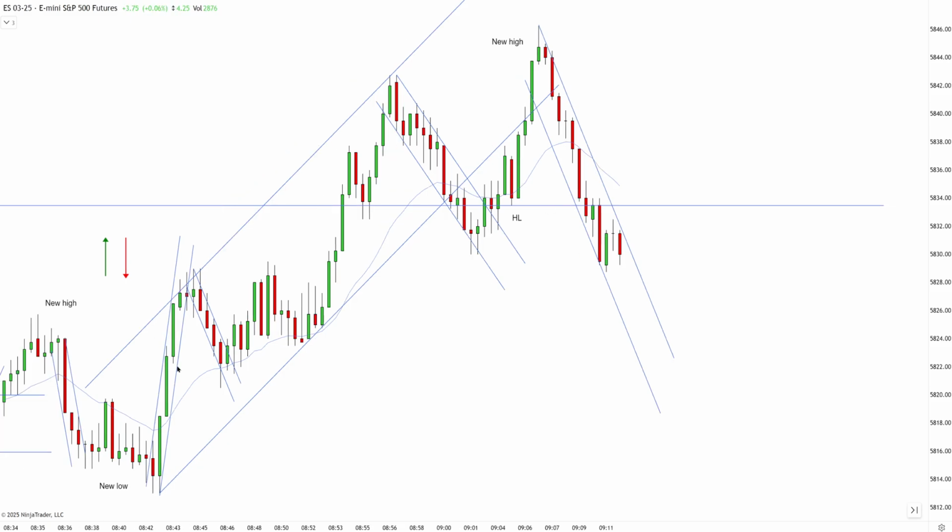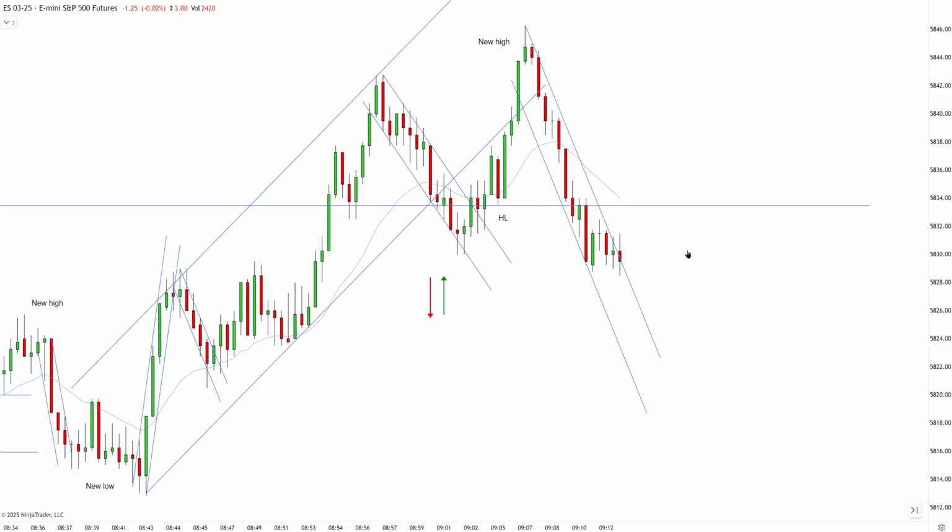Even though it is a sideways consolidation, the key levels are not static. You can see we're breaking higher, we're breaking lower. The key levels are not being respected, so I cannot really randomly buy low, sell high as I would normally do in a healthy trading range. So we're just all over the place. So I'm really just trying to follow price action, following the trendline rule. Let's see what's going to happen.